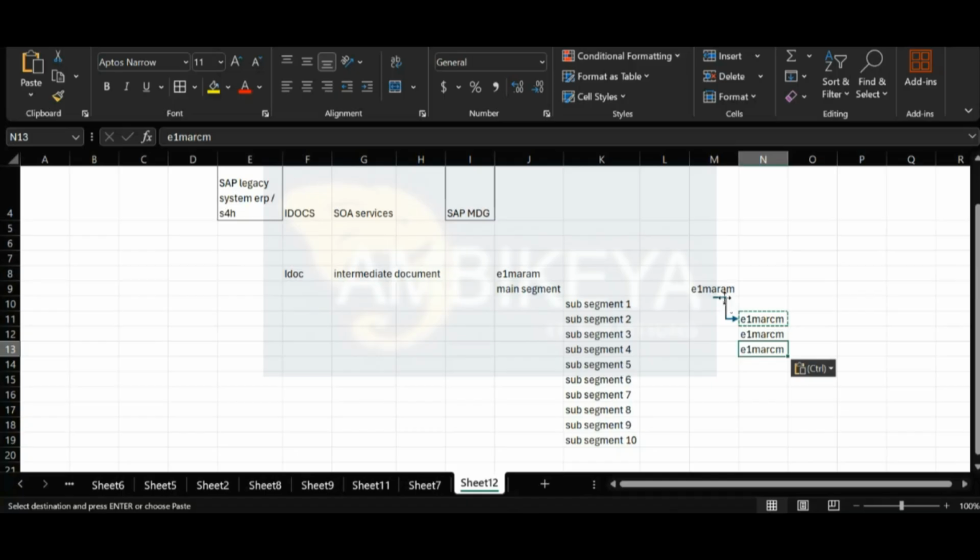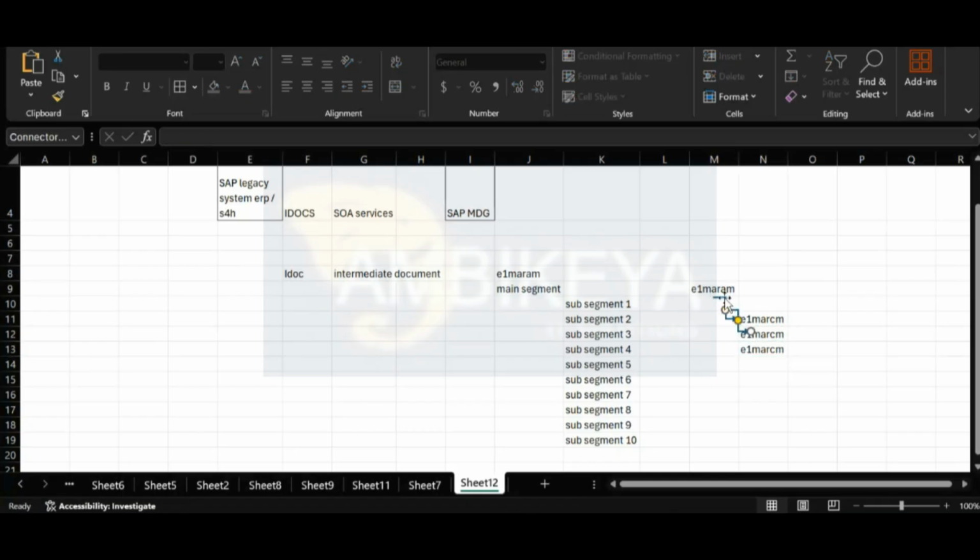Again, after that, if there is data related to other tables like MARD, that will also be available here.